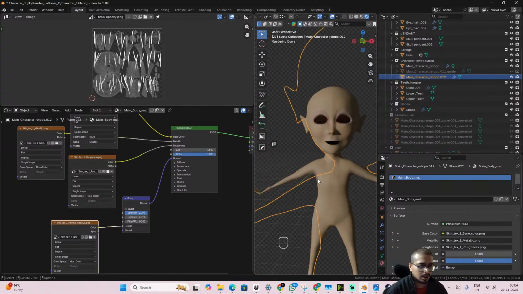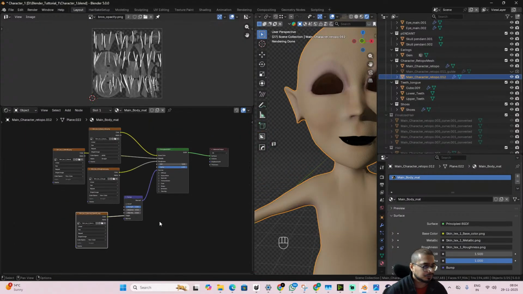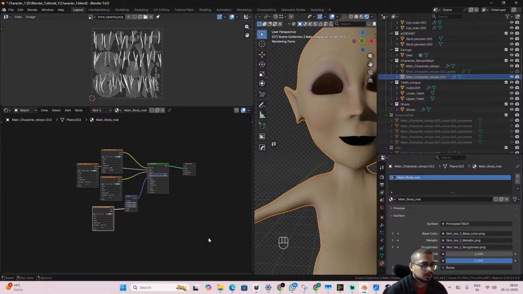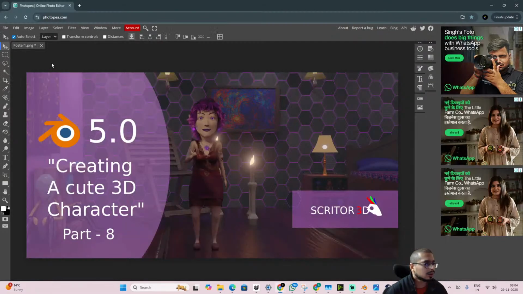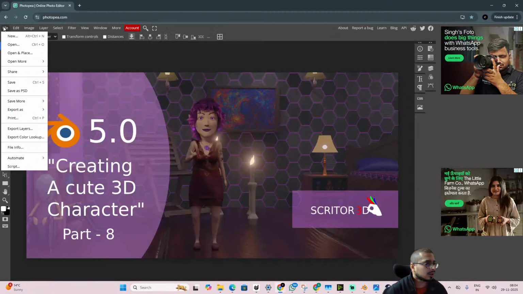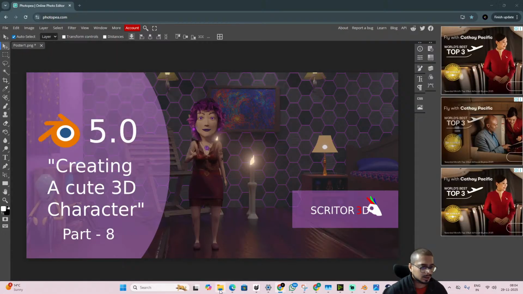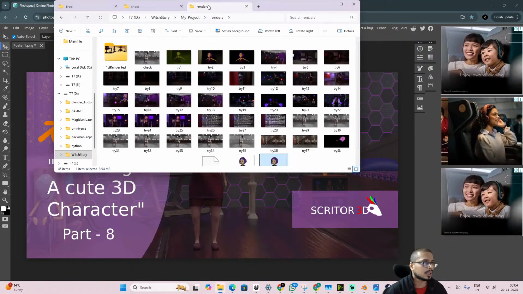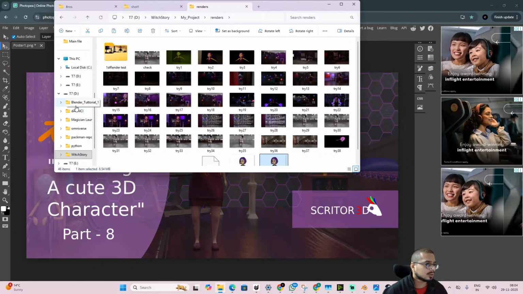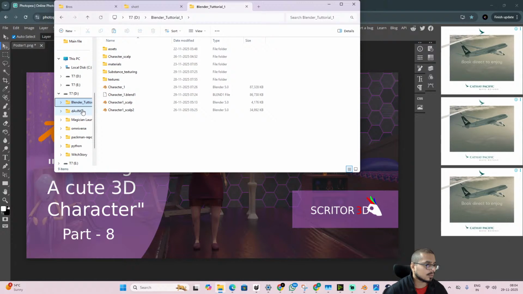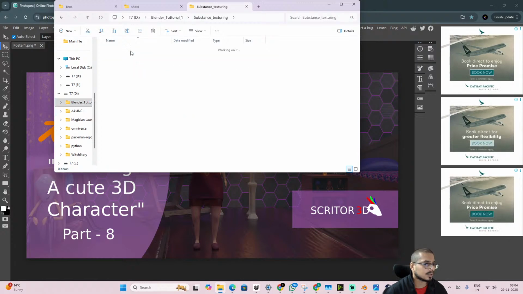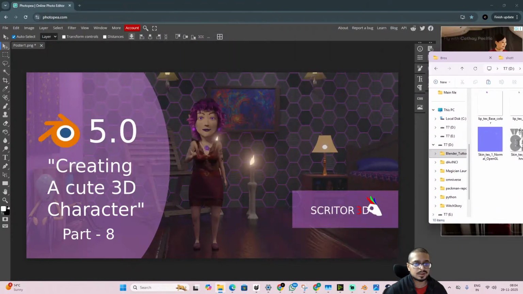And now about the lips. So let's go to Google and let's just add our files over here, like character, substance texturing. These are our textures.